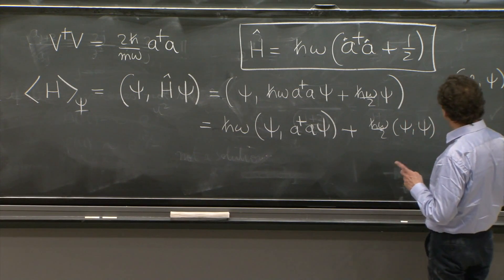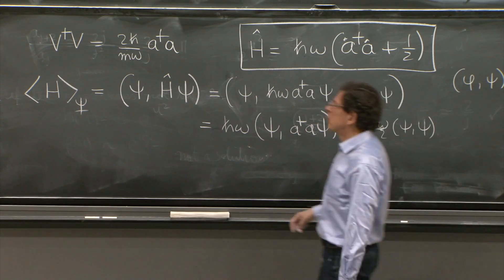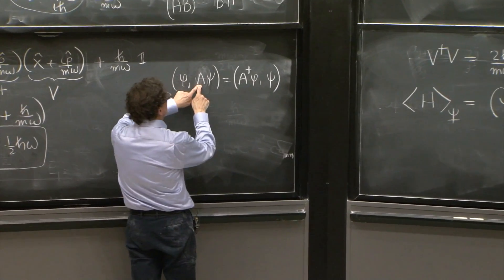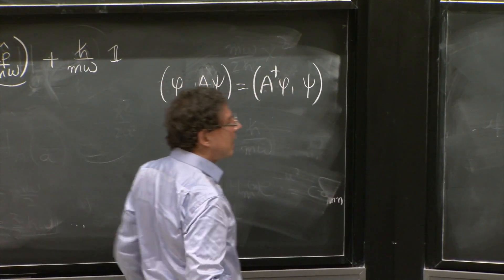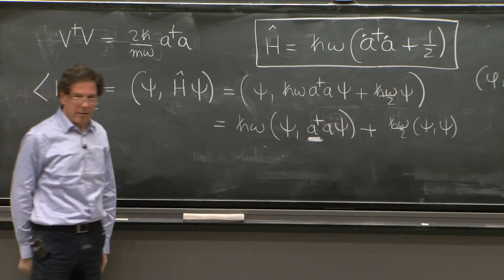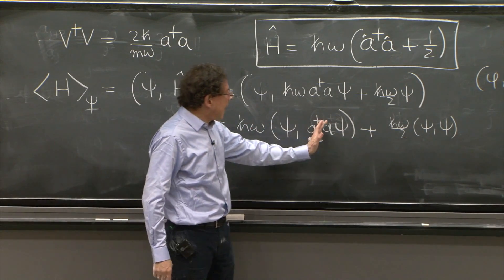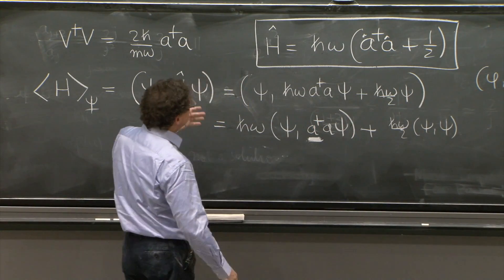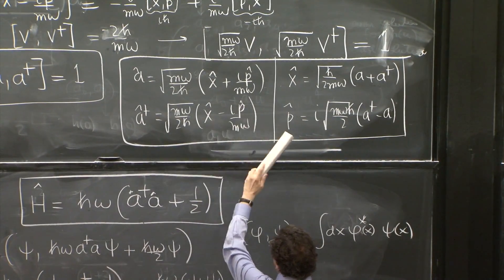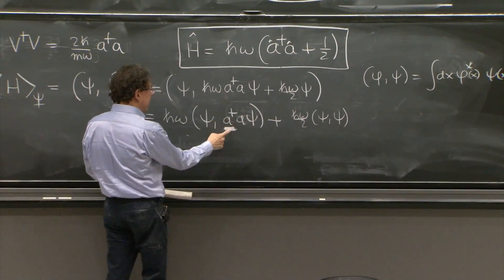I can remember my definition of a Hermitian conjugate. I can move an operator and put its Hermitian conjugate on the other side. So think of this operator, a dagger. A dagger is acting on this wave function. What is a dagger? It's this, and p is h bar over i d dx. So you know how to act. But if a dagger is here, I can put it on the first wave function.